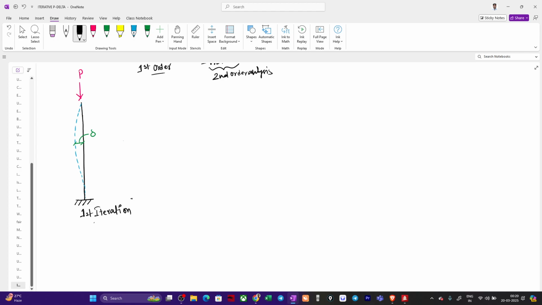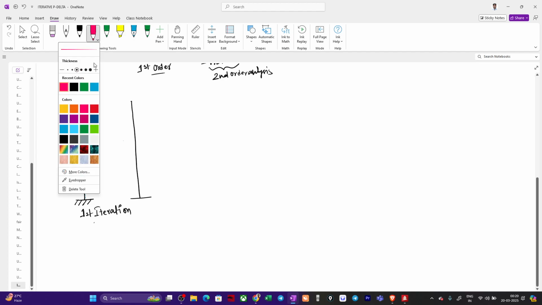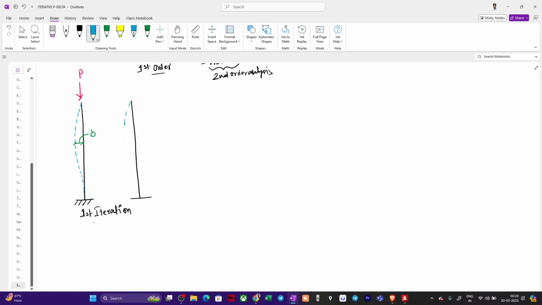Okay, so now we have performed a second iteration, and what we found after the second iteration is this: this was my first value, this is the first displacement, and the second one I am getting like this. So suppose this is my delta 1, and now I am getting another one, which is delta 2. Like this you can keep on doing, and at some point you will get delta n, and the results will start converging.